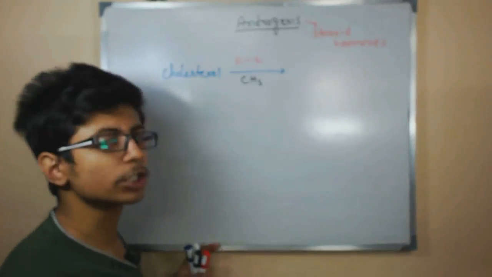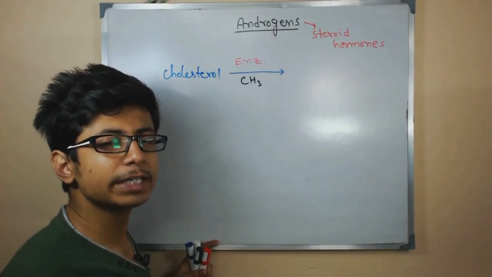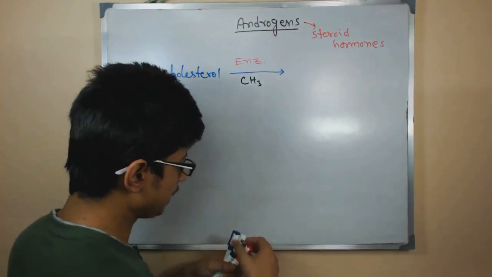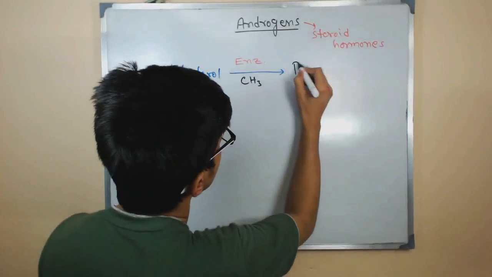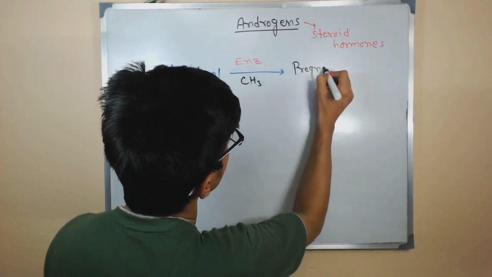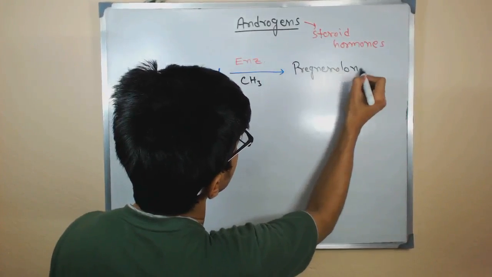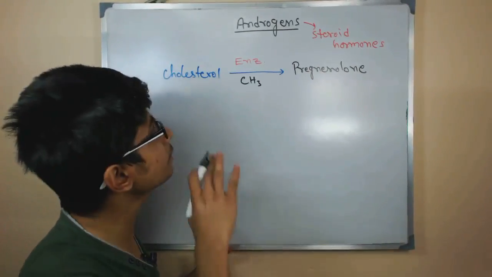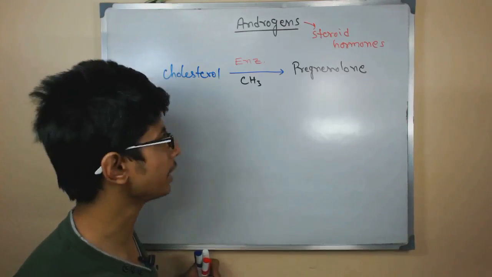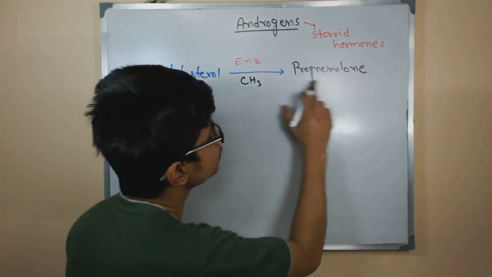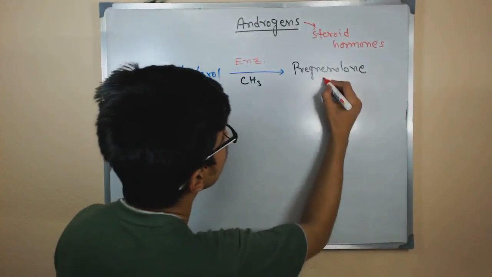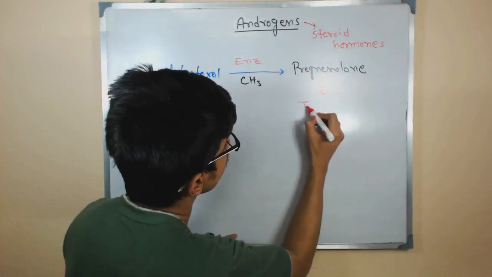After providing this group or attaching this group, they will modify this cholesterol into certain different types of molecules. In that case, the molecule, in this case, for example, pregnenolone, this is the precursor molecule for producing any type of cholesterol derivative that is androgens and testosterone and so on. Once they produce pregnenolone, after that, that pregnenolone gives rise to testosterone.